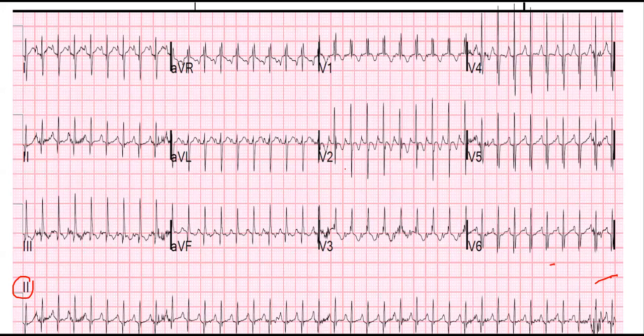And if it is irregular, then you don't need to calculate the heart rate because it is complicated, and you need to actually measure how many RR intervals there are in 30 large squares, which is not needed for the exam. It's what we normally do if it is an irregular heart rate. We just say that heart rate is increased, rhythm irregular. So that's all that we need to say.